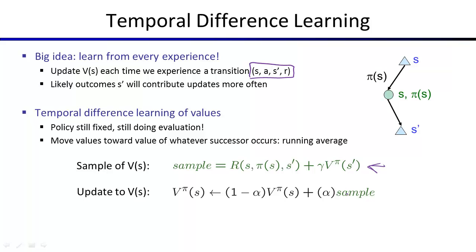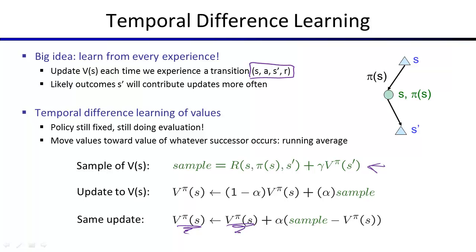You can write that in a different way. You can write that the value is itself plus an error term. This error says how far off you are. And so you can think about this either as taking a running average or taking your current value and nudging it in the direction of the error, or rather the negative error. Either way, these are different only in algebra, and they're both useful intuitions to have.